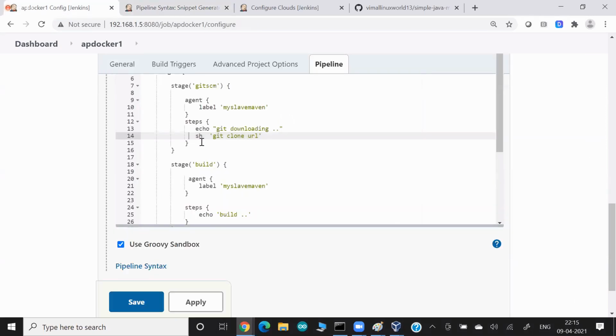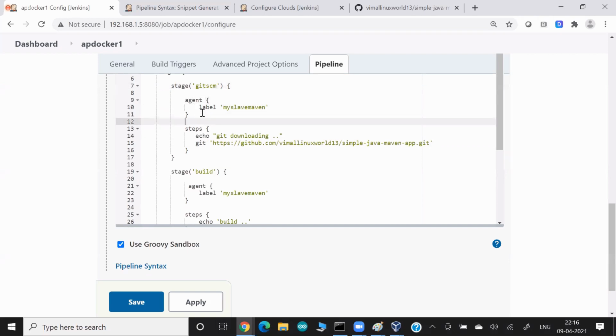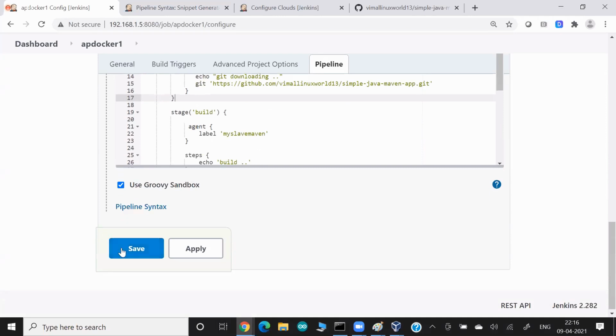Now because the git step is available, you don't have to use the git command. You can use its keyword. Git step means it has its own keyword for git because it understands what git is. This command is available. So it means in this stage I assign to this worker node, and this worker node is going to run two steps, one this and one this. This particular worker node is going to do this for us. Okay, so let me check very quickly.